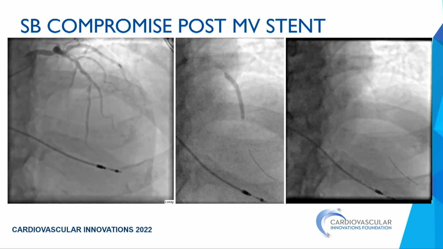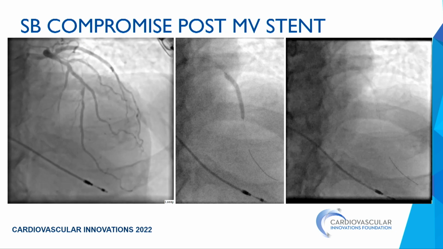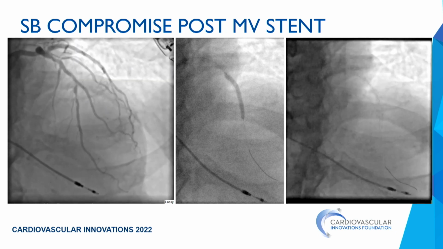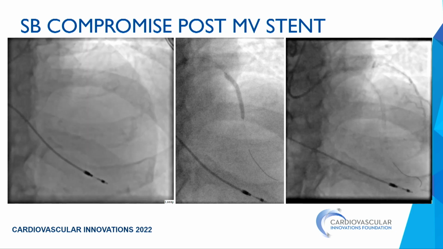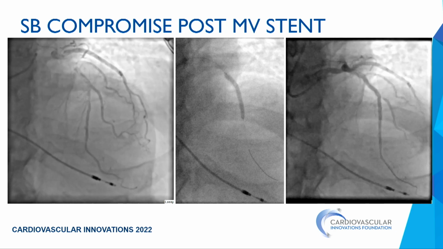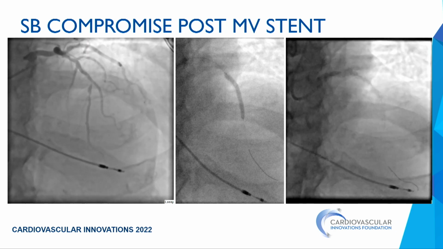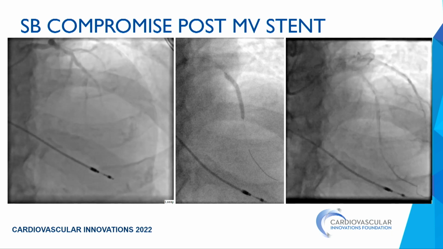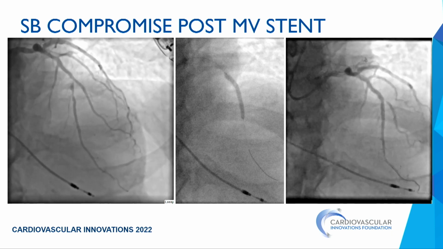Of course, then you can have a side branch that is compromised but not occluded. A side branch that's compromised and not occluded creates another set of challenges. Having a wire down the side branch can be helpful, and this is a couple of cases. So this is a Medina class, I would say 010. In the main vessel, you can see there's a lesion immediately distal to the large diagonal. The diagonal artery appeared to be preserved, and did not appear to have significant stenosis angiographically in the index image.